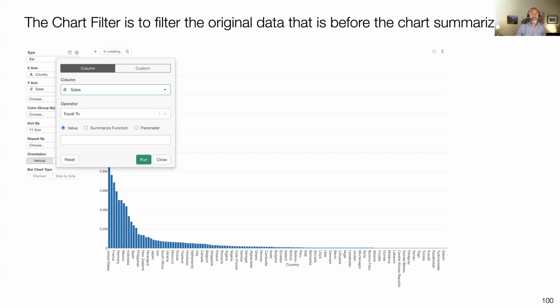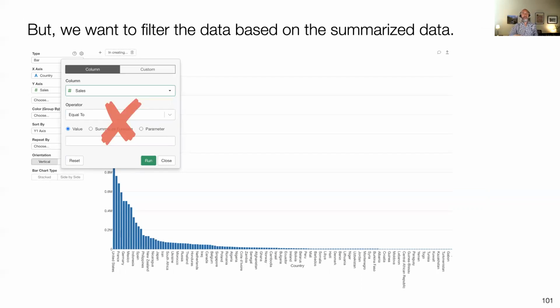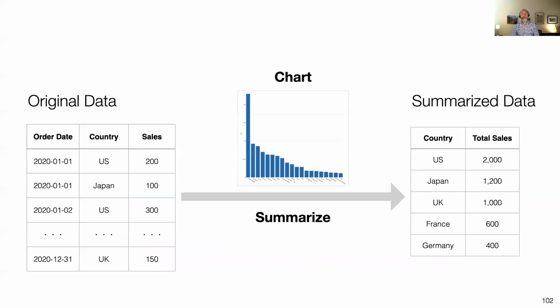because this filter is against the data before the chart summarizes. What does that mean? The chart creation process goes like this. You have the original data, that's coming from the right-hand side step, right? And then the chart does the summarization of the data by the x-axis column, and if you have color, then by using the color column. And then you aggregate the value of the y-axis column, in this case, the total sales. So basically, in this case, by country the sum of total sales. So that is the summarized data on the right-hand side.